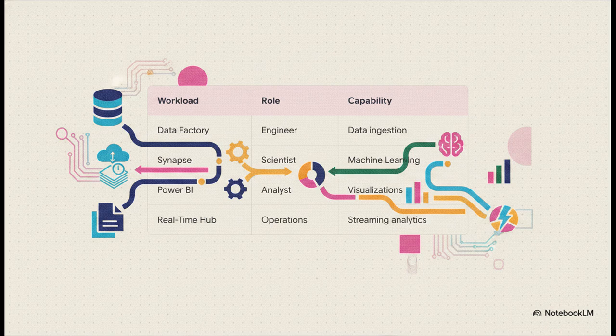But here, the data engineer uses Data Factory for data ingestion right alongside the data scientist using Synapse for machine learning. Meanwhile, the business analyst is building visualizations in Power BI, and the operations team is running streaming analytics through the real-time hub. Highly technical teams and non-technical business users are finally collaborating seamlessly in the exact same environment.